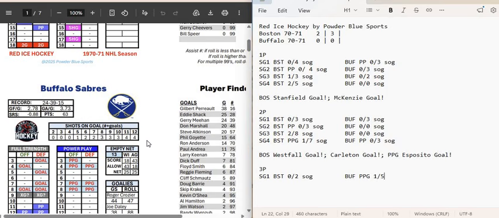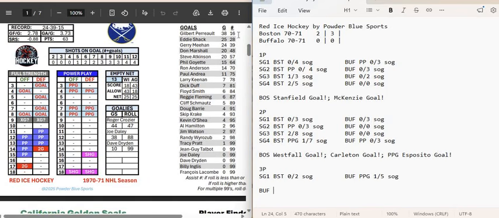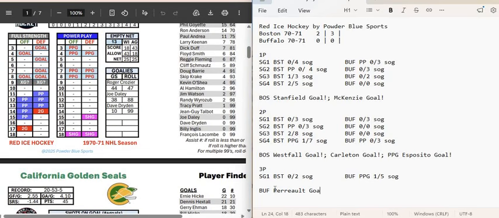5. So they have their best performance. 5 shots on goal. And Buffalo's going to close the gap. It is now 5-1. Buffalo, I rolled a 10-4. They're 100 percentile. So it's going to be Perrault. Or Perrault. I think it's Perrault. But again, being French, it could be Perrault. Perrault, see if I can spell this right, with a goal, a power play goal, by the way, PPG. Power play goal.